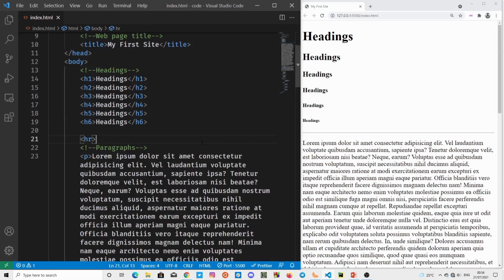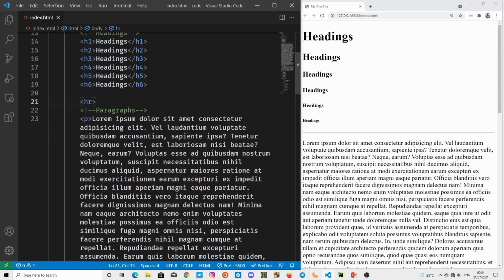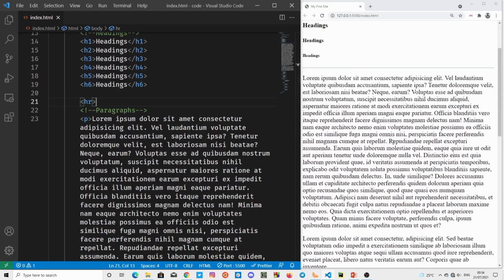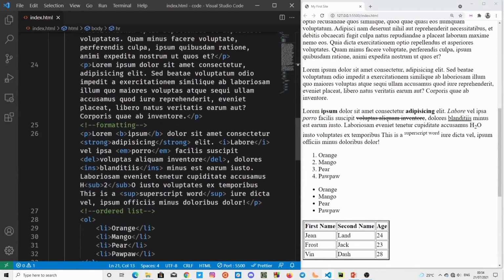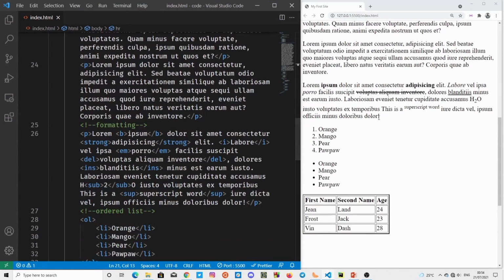As I said, it's an empty tag, which means it does not have a closing tag. So as you can see here, right after the heading section, we have a line dividing it from the paragraph section.